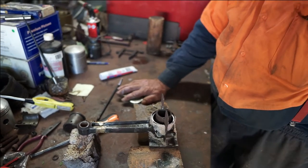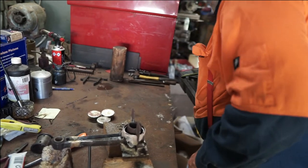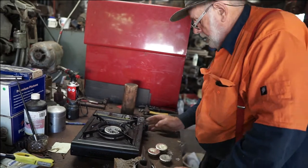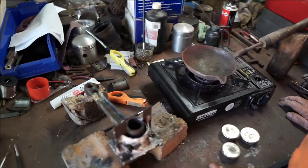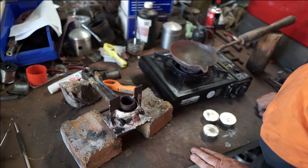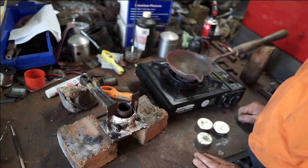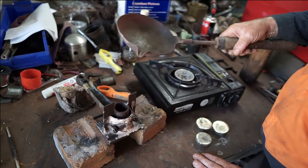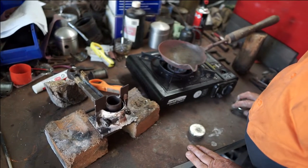Just melt the white metal, don't overheat it. To melt it we're just going to use the old stove — the $15 stove we get at our camp store, that's quite enough to do the job. I have a ladle here which I made up many years ago — just a piece of three mil plate that I shaped out, heated it up in a forge, and over a piece of pipe with a hammer I beat it out to that shape, then put a bit of a spout on the front. You can use a piece of black pipe from your engineering supply and put a base and a handle on it — it's quite easy to make one up. You might even be able to pick one up at the second-hand shop.